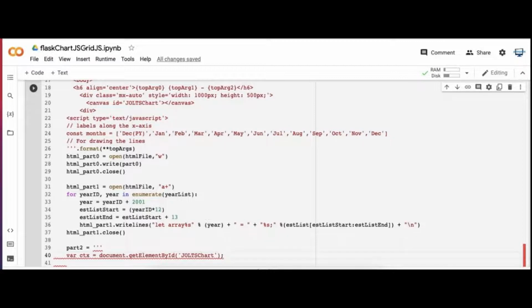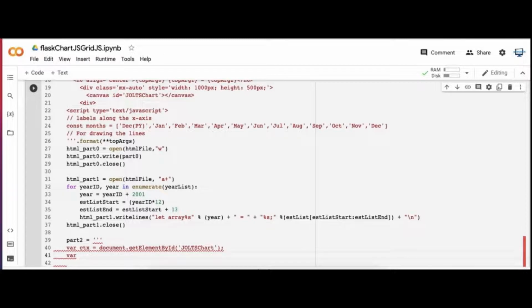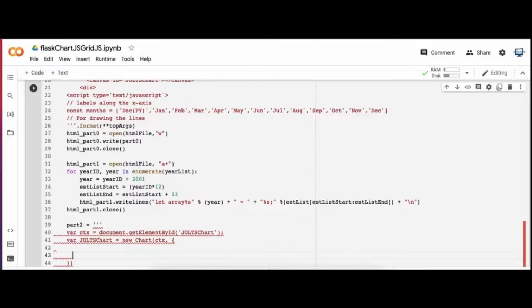So here, very important, making var ctx, and it's very important that I use the same getElementById as the ID I gave my canvas tag in HTML up in line 20. Very important they're the same, otherwise the chart obviously won't load. And here are some options that are specific to ChartJS.